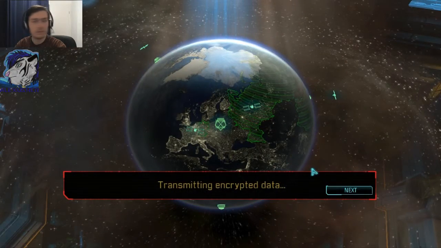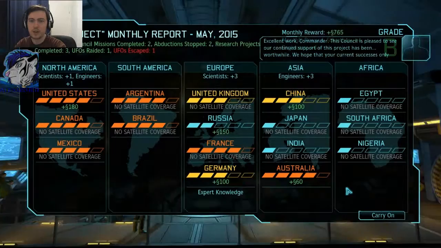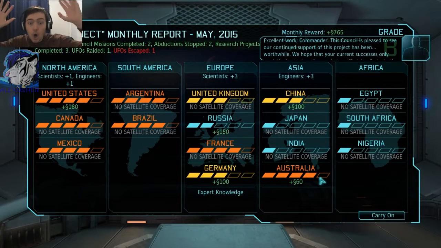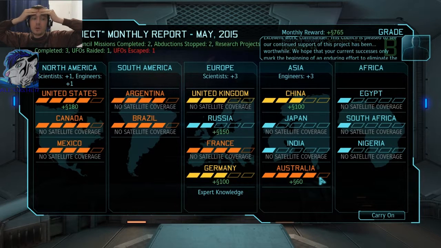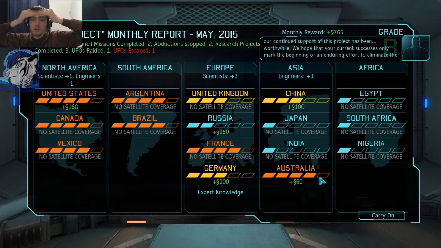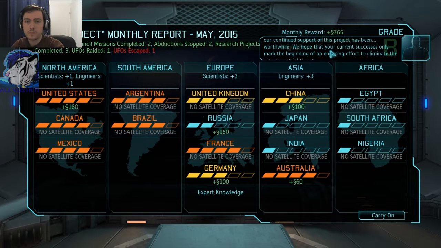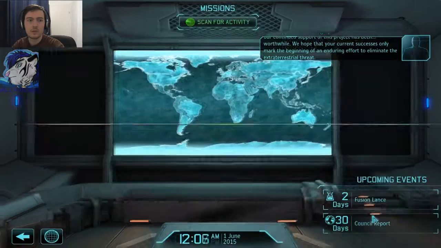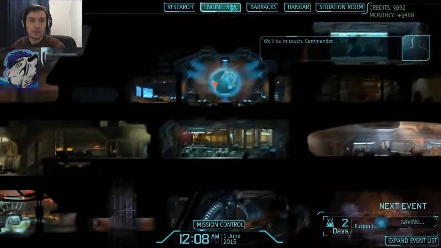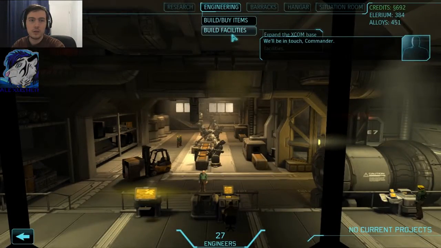Incoming transmission. I'm not okay. Work, Commander. This council is pleased to see our continued support of this project has been worthwhile. We hope that your current successes only mark the beginning of an enduring effort to eliminate the extraterrestrial threat. Yeah. We did very good there. We will be in touch, Commander.